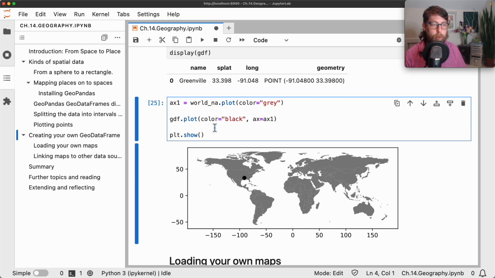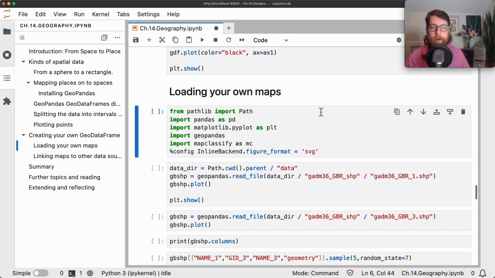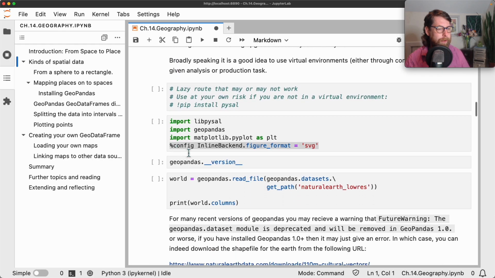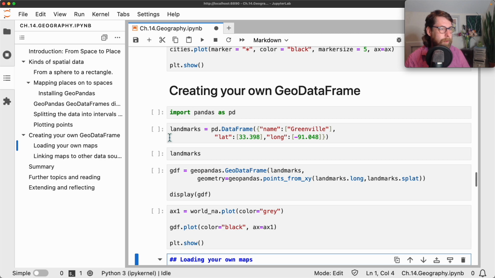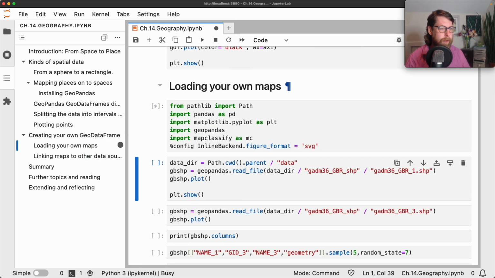series of them, you could get a whole ensemble of points for things like where is the Eiffel Tower or something. So from this point, I've cleared the kernel of the earlier maps up there, just to show that we can do this section right here independently of the stuff above, just in case you have some trouble at some point with GeoPandas in the release, getting the maps as noted here and in the warning. So first thing that we're going to do is import these libraries again, and then make use of a shapefile.